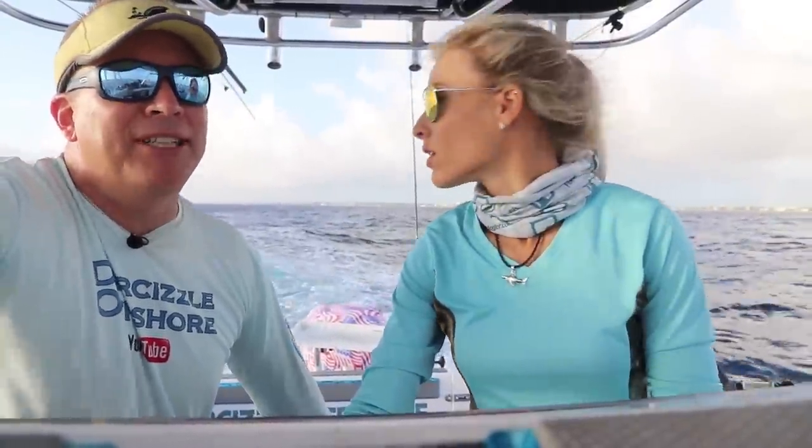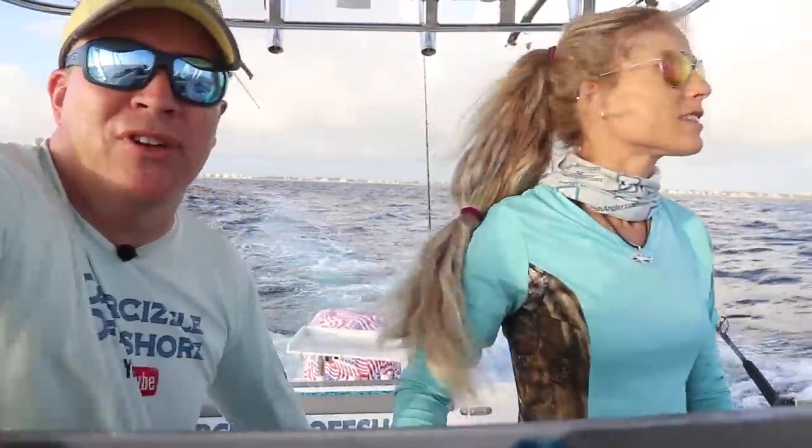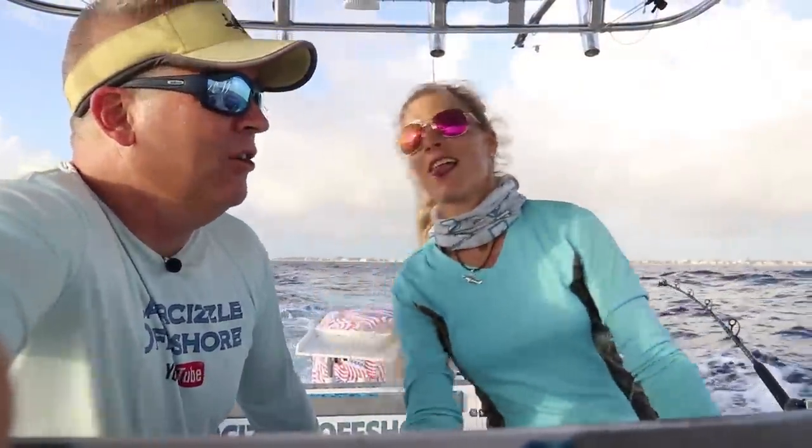I could never get it to go right so I rigged up a ballyhoo on a red and black Islander. I've got a pink sea witch out, that billy bait running straight, and two chuggers on the sides. It's a little choppier than we thought — it was supposed to lay down, but rough usually means fish bites. When it's windy that creates a surface current for the bait, like flyers especially, and offshore the wind gets the water oxygenated and gets the fish biting, so theoretically it should be good.